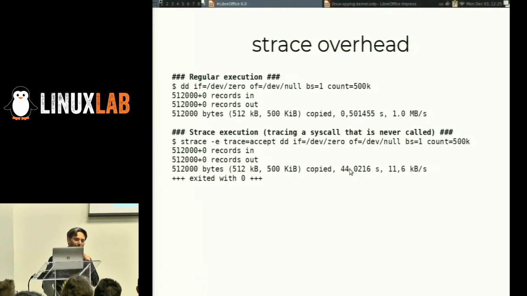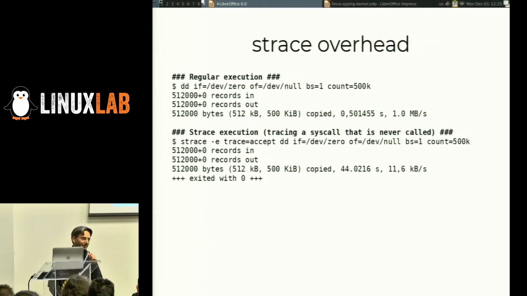So obviously, when you think, oh, I have an application or a service in production, I want to see what it's doing, sure, let's just strace and attach to the PID. Well, you may affect its behavior a lot because you're adding a lot of overhead if you do this in production.